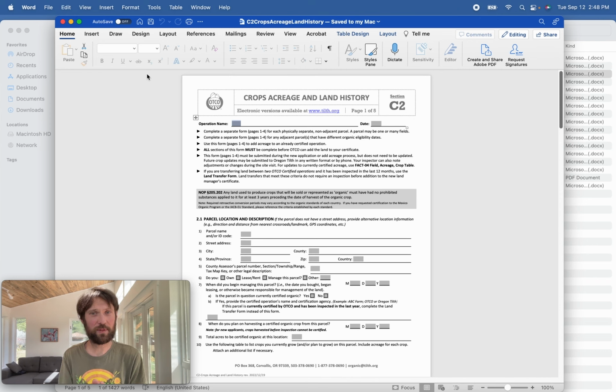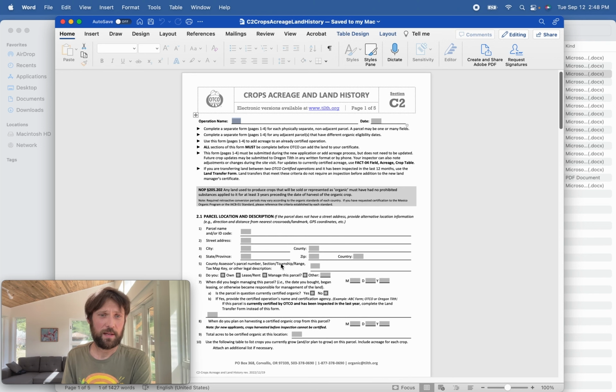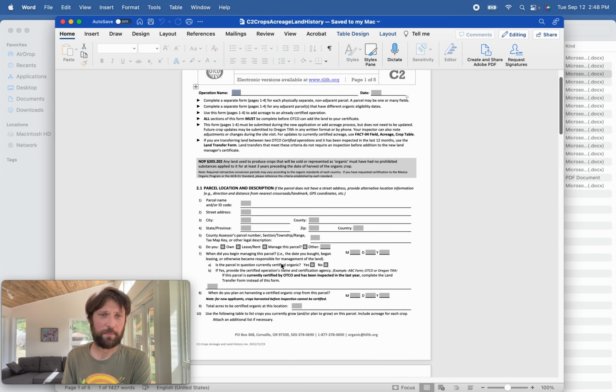But the whole point of this land history form is to confirm the land history as well as you know it, okay? So we'll start at the beginning here. We always, at the top of these forms, put the name of the farm or operation. That'll help us refer to it easily. And as I scroll down, parcel name. You can give it any fun name you like, or you can be real legal eagle and write something like the township.